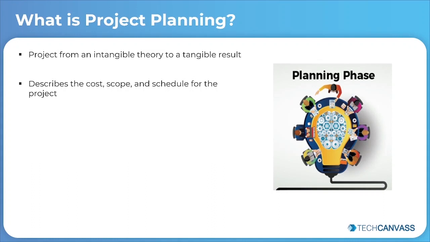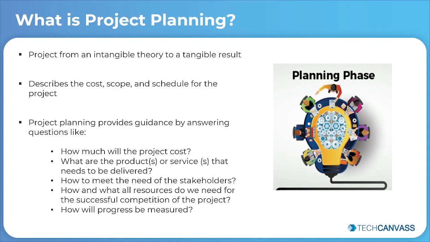The project plan describes the cost, scope, and schedule for the project. It lays out exactly what activities and tasks will be required, as well as the resources needed, from personnel to equipment to financing, and where they can be acquired. Good project planning also factors in risk and how to manage it, including contingency plans, and details a communication strategy to keep all stakeholders up to date and on board.